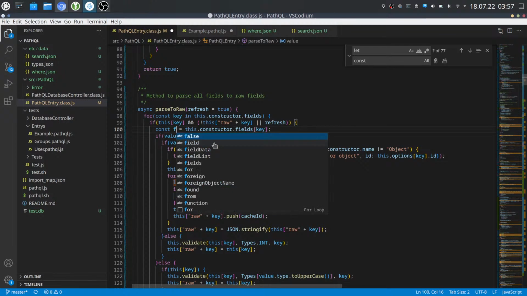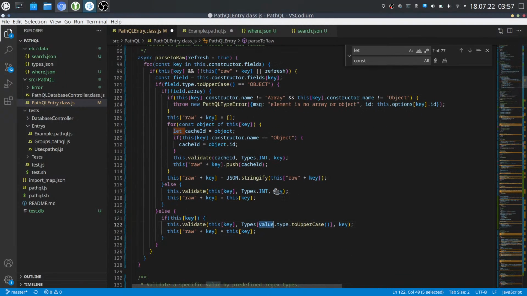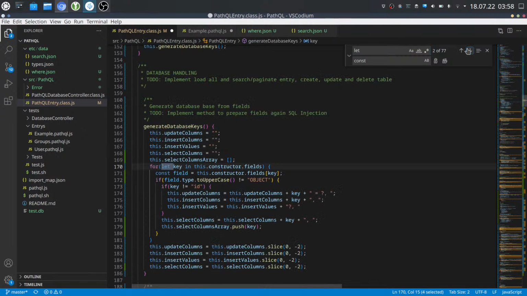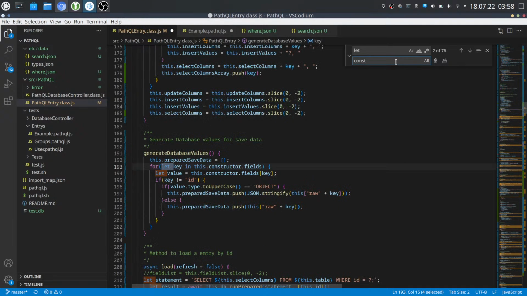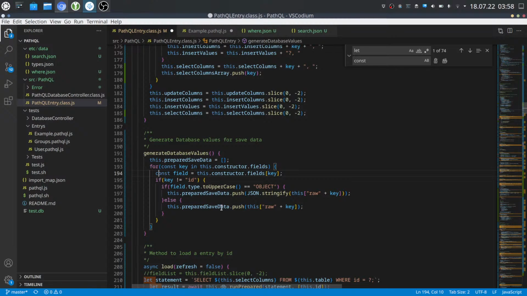Okay. I don't want to use value. I want to use file. So we replace. Okay. Cache ID is reassigned on this place, so we don't replace it. Key is don't reassign. We can replace it. Yeah. Files. Anything here as a value? No. Okay, we can go to the next.